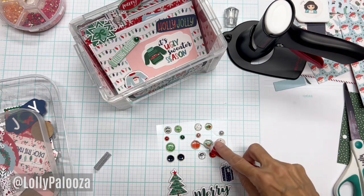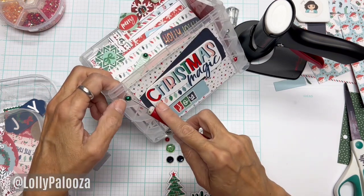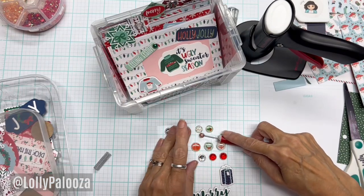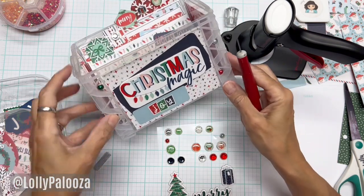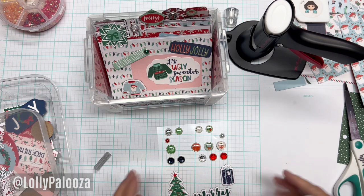So I have red and blue. I'm going to use the green and pink. And I'm going to put the green right there. And the pink right here. That adds a really cute dimension to this box. Otherwise, it's kind of hard to decorate.